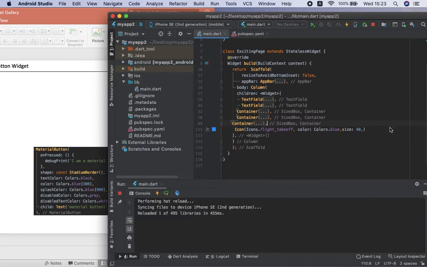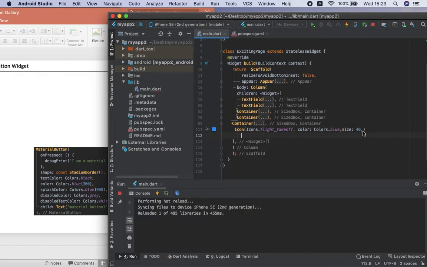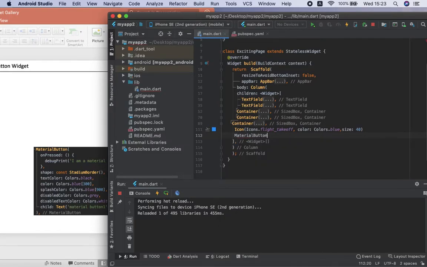So for this material button here, what you need is the MaterialButton widget. So go ahead and put MaterialButton. Before that, I think it's a good idea to clear this off. We don't need it. And then we can go over MaterialButton. So it's the widget. As I told you before, it's basically creating a new object belonging to the MaterialButton class, but we just leave the new alone.